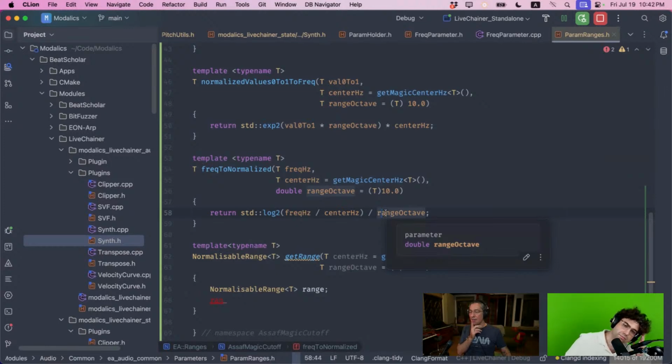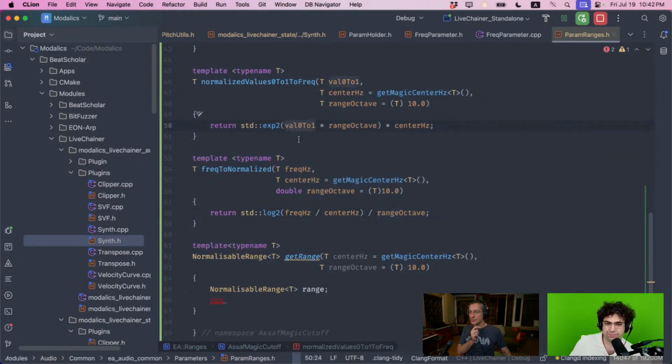Put it inside parentheses and subtract half from it. Again, where? In line 50. Because I use from -1 to 1. That was my mistake. Val 0 to 1, put it in parentheses and subtract half from it. Minus 0.5.